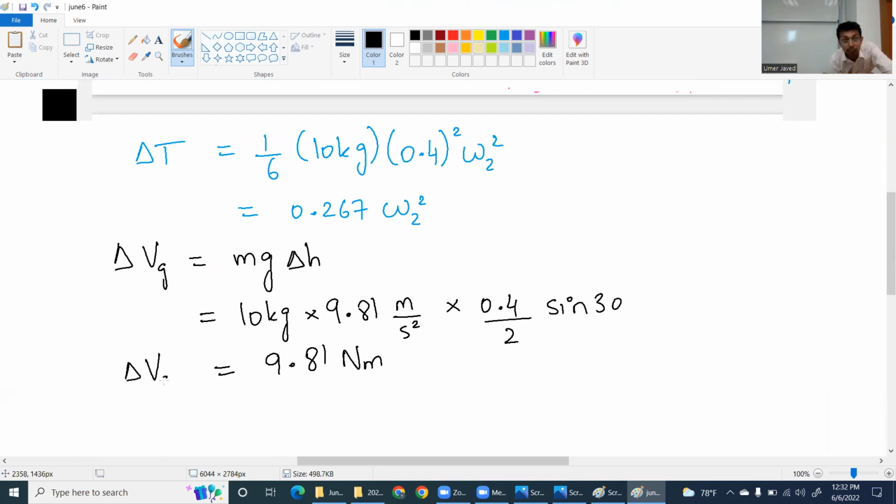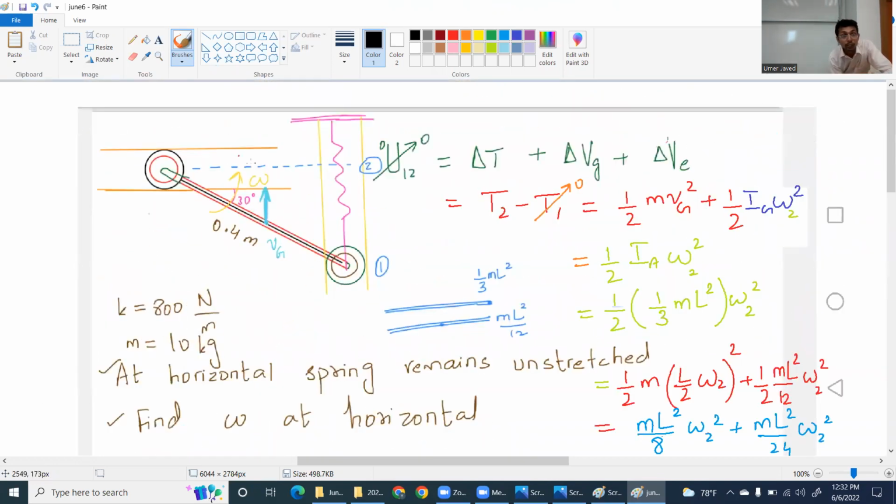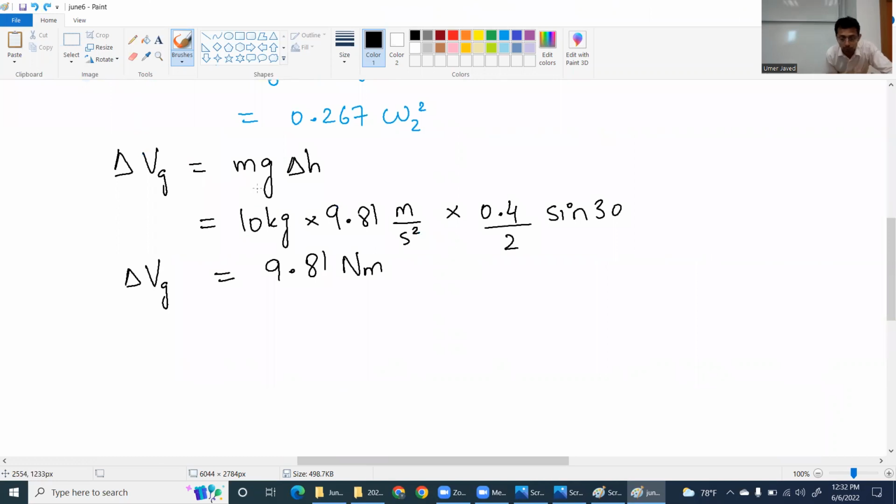Mirj, do you agree? Sine 30. Why divided by 2? Because look, the whole rod is 0.4 meter. How much does the center of mass move upward? It is this 0.2 meter, 0.2 sine 30. So this distance is 0.2 sine 30. So it's not the height difference between the ends. No, because the center of mass acts at the center. So how much is the potential energy changing? I am concerned about the point where the weight is acting.